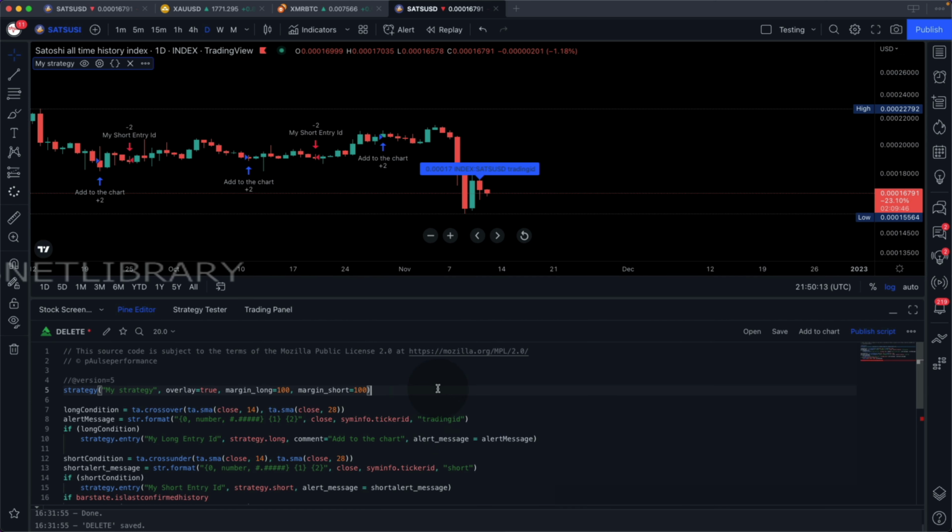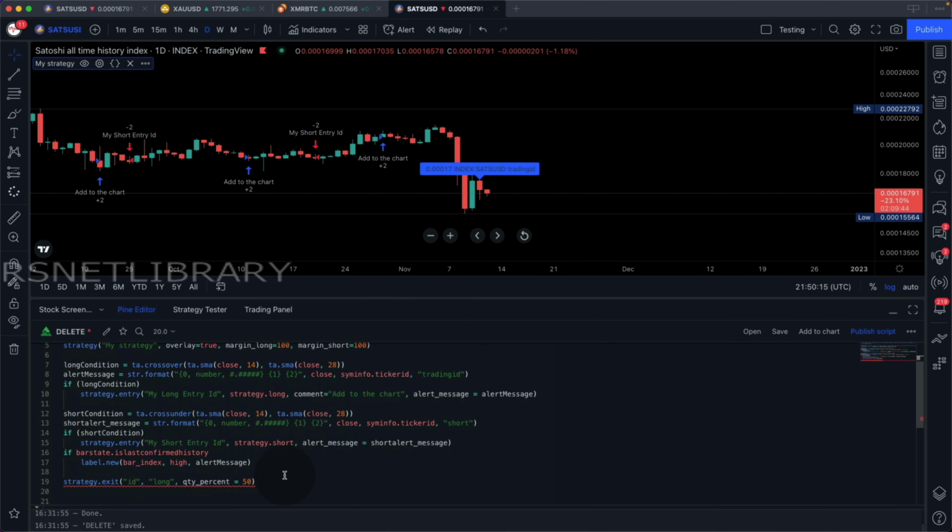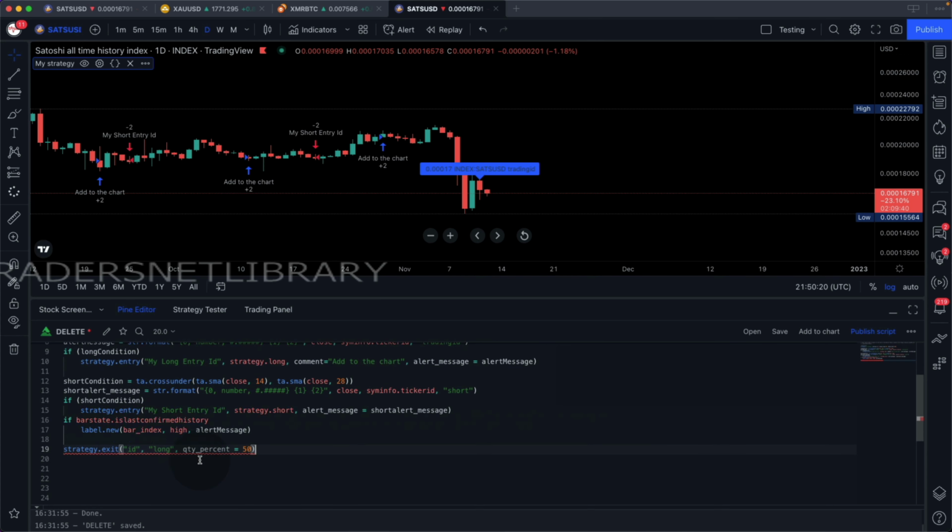And finally, the last thing I want to talk about, and this is awesome, is the quantity percent parameter. Now this isn't new, but the behavior of this has changed.